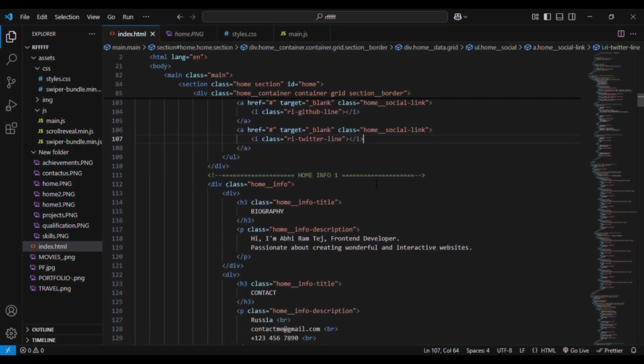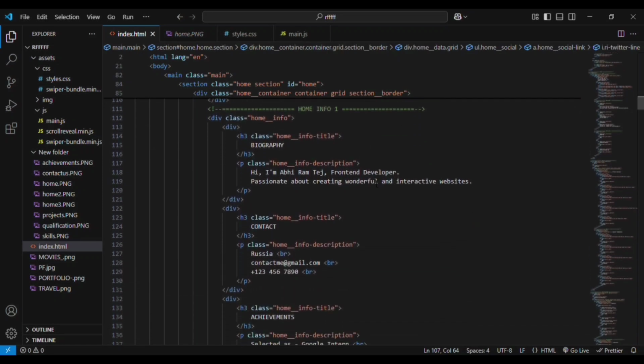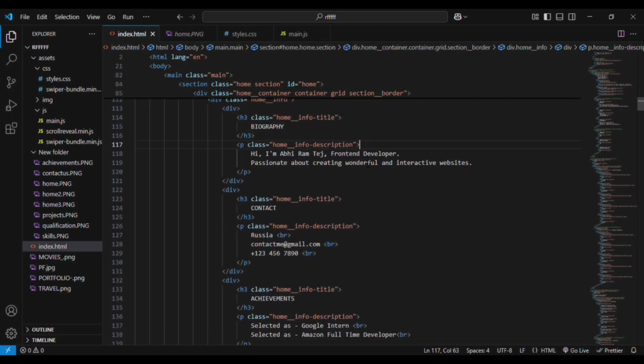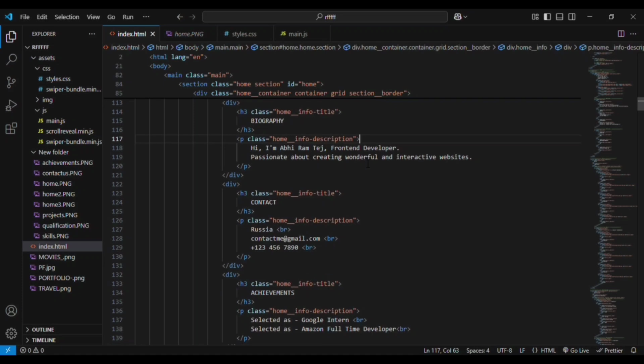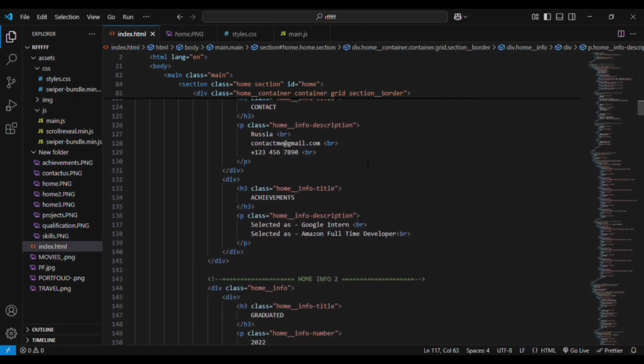Then you can go to another div, the home info div. Inside that div, we have another single div, inside which we have the h3 element for the home info title. Then we have a paragraph tag for the home info description, and the same div is copied again for contact as well as for the achievements.